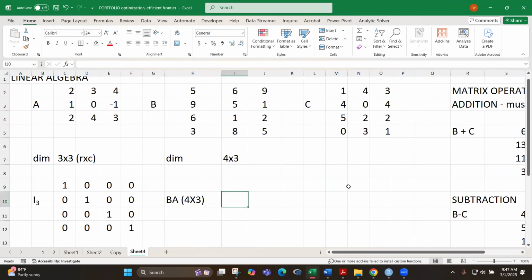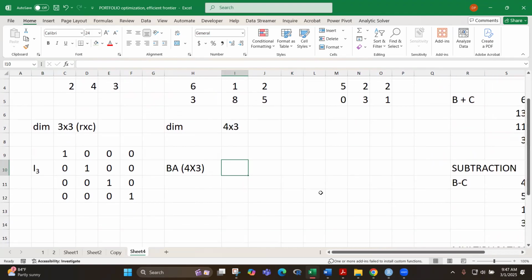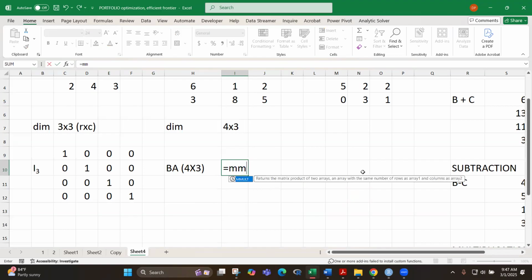All right. Again, in the old Excel version, you will have to highlight the 4x3 resultant matrix, this one. But in Excel 365, I noticed that you don't have to do that. And the function to do that in Excel is MMULT. So there's a function called equals MMULT.